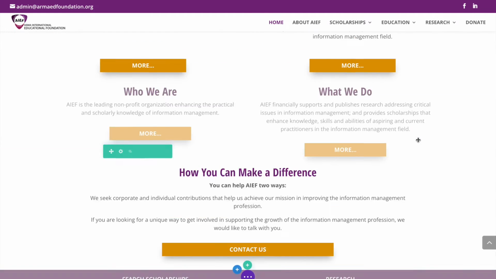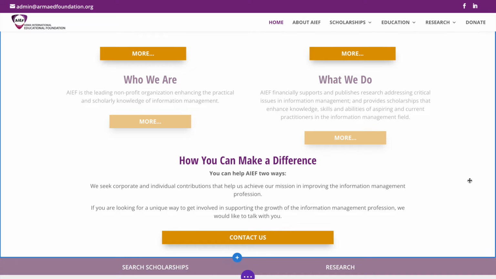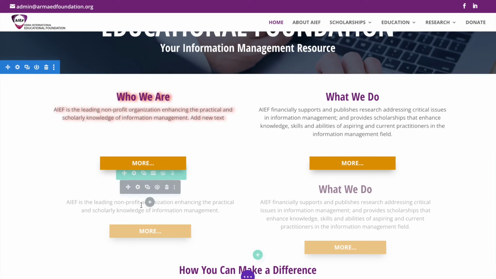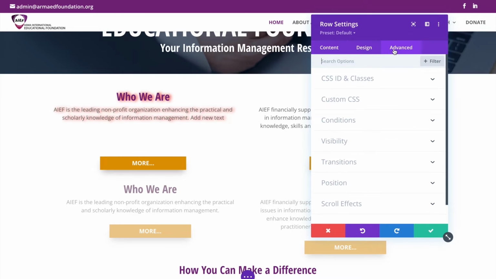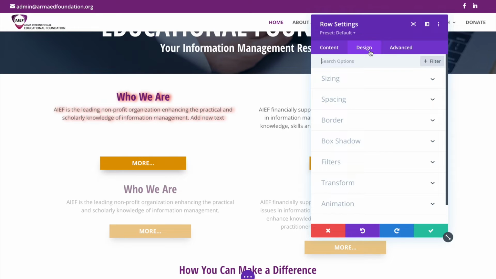Scanning down too, I want to note a few things. You notice the sections here that are gray. The reason those are gray is that they are set to show only on a mobile view. Let's show you how that works. If we go to this particular row, I'm going to click on the gear, and we go into the advanced section. On these tabs, where it says content, design, and advanced, we like to say it's kind of like beginner, intermediate, advanced. Beginner, that's where you just do your main changes. Intermediate, that's where you do stuff that's going to affect some of the formatting. And advanced is where you can do much deeper changes and even coding if you wanted to.